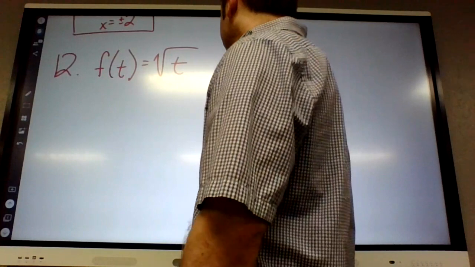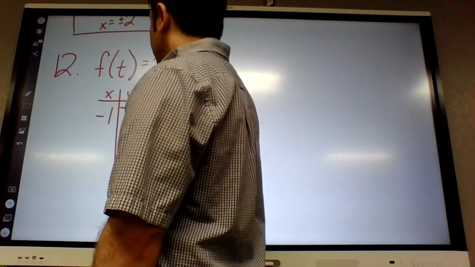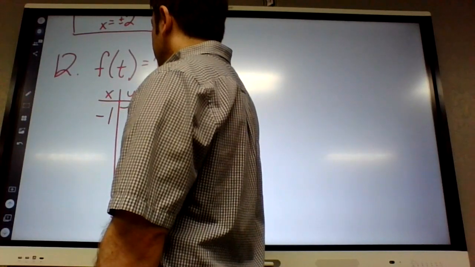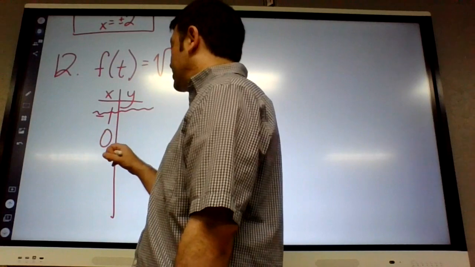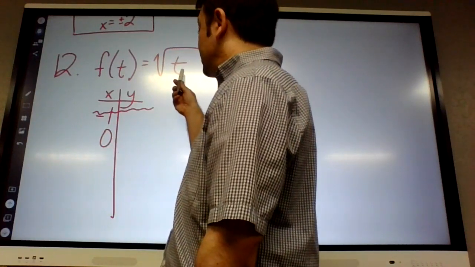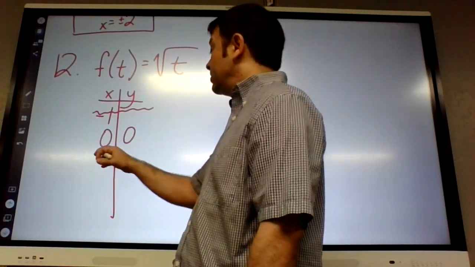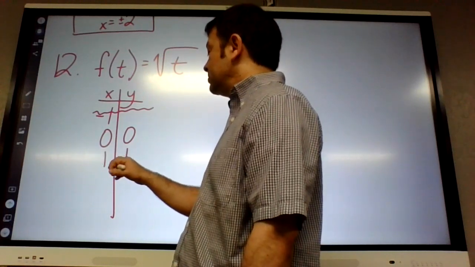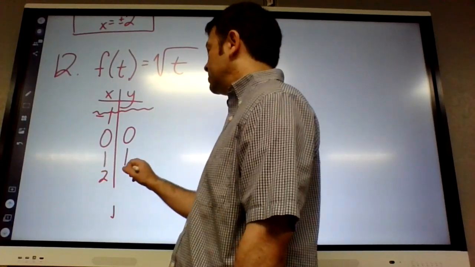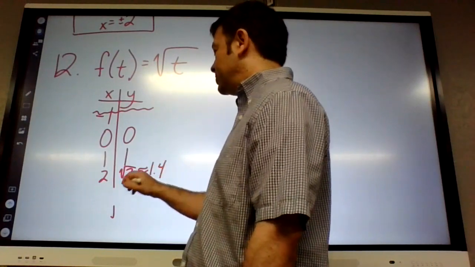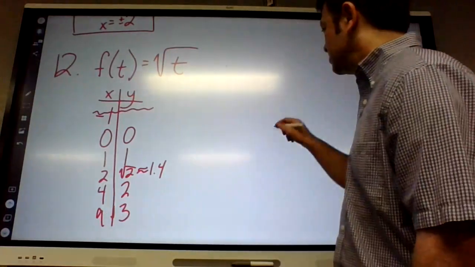Okay. Well, what if I try plugging in -1 right there? It would be imaginary, so it's kind of like no negatives, it doesn't exist, basically. So could I plug in 0? Square root of 0? Zero. Yeah, it works. 1? One. Okay, 2, you could plug in 2, but what would it be? Square root of 2. It's about 1.4. It's a weird decimal.